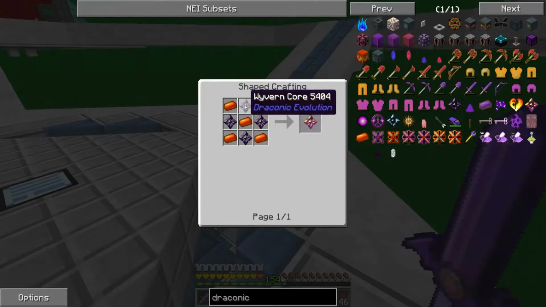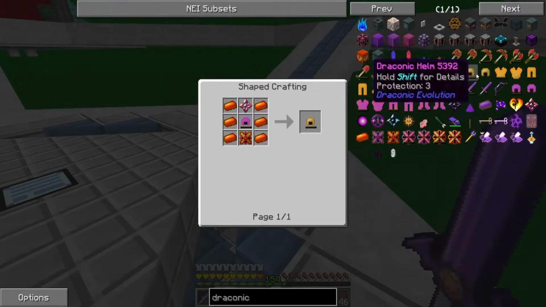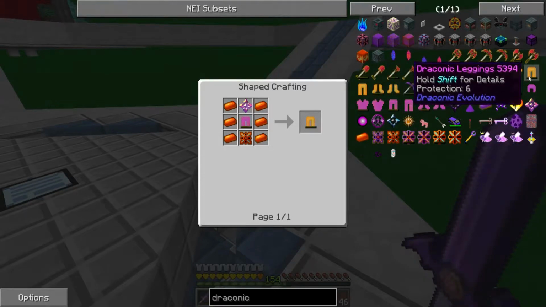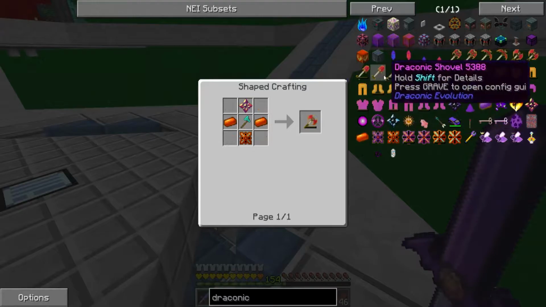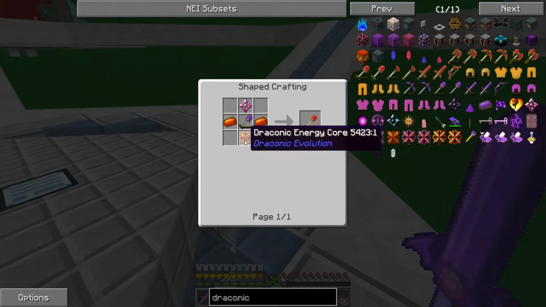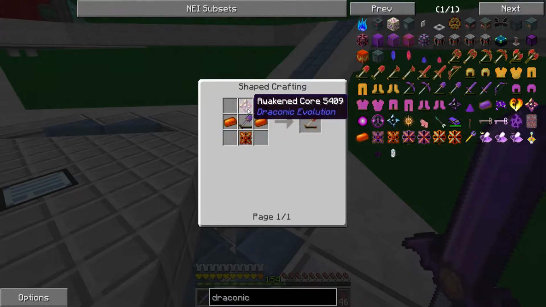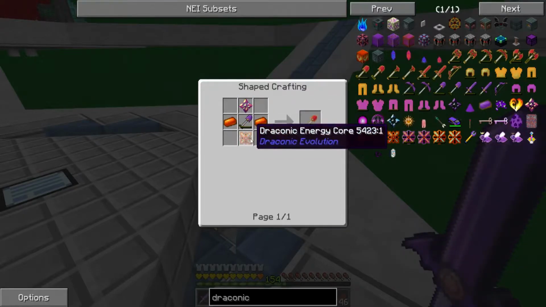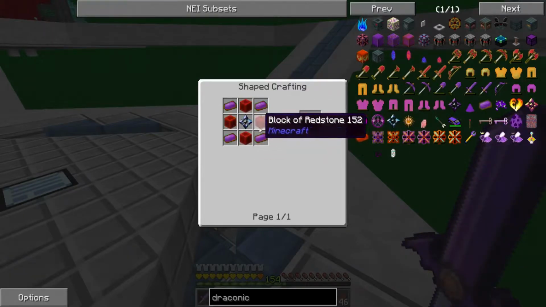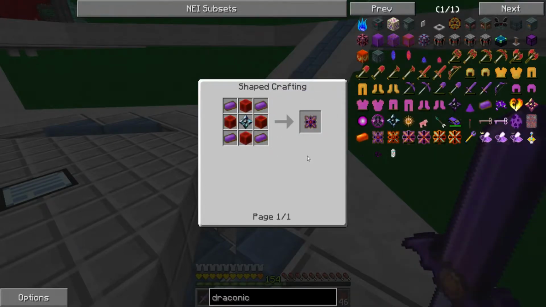You see this right here? That's 4 for 1 awakened core. But if you look at this, you need 1 for the helmet, 1 for the chest plate, 1 for the legs, 1 for the boots, 1 for each of the tools. I mean, it's kind of ridiculous everything you need for this stuff. And you also need 1 here. So that's 4 nether stars per awakened core, and 1 for the draconic energy core. Not to mention all of the draconium ingots. Oh, goodness gracious. There's a lot of stuff.